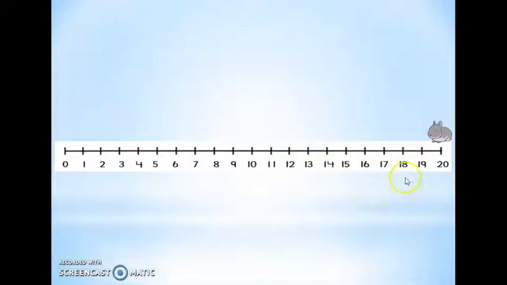Good, let's go. Mr. Bunny is on number 20. From number 20, he will jump on number 19 and he will draw a line, and this one line will be one jump. Now let's count together. Mr. Bunny will jump from number 20 to number 19. Dear students, if you look carefully, Mr. Bunny is showing you backward jumping, that he is going backward from number 20 to number 19, and he will draw a line to show you one jump.